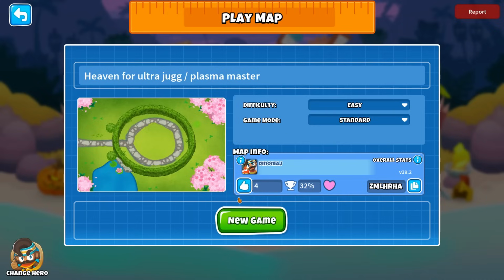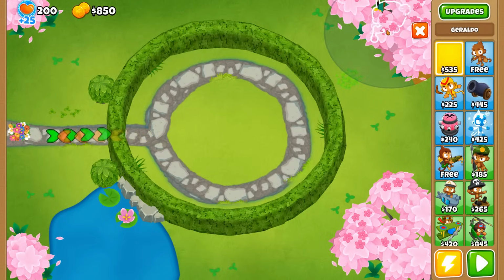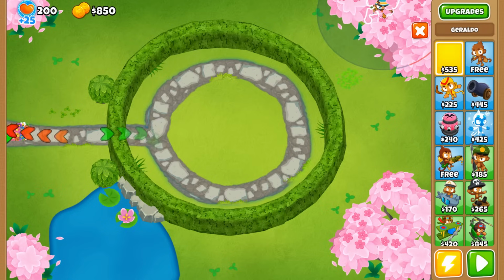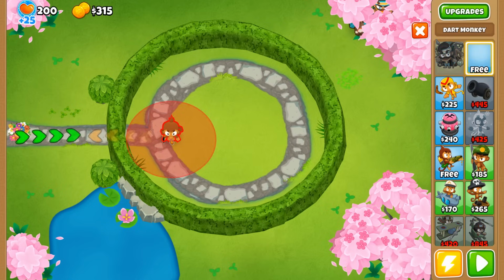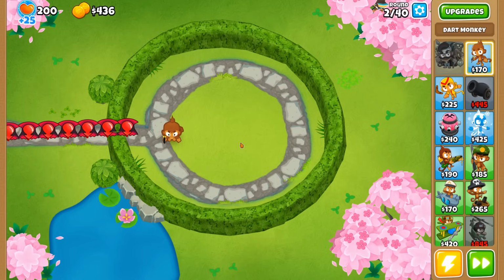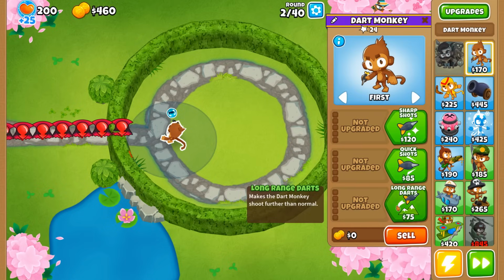on this map with it, because all of these hedges around here are going to be absolutely beautiful for our endeavors. So first and foremost, let's put Geraldo down as far away as possible. You know what? Geraldo can enjoy the scenes of the flowers, while our Dart Monkeys are going to be the very things which are going to destroy the abominations, which are, well, the balloons themselves. So we're going to be Dart Monkeying up and Dart Monkeying up only.